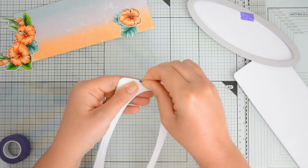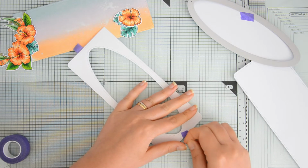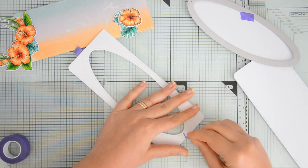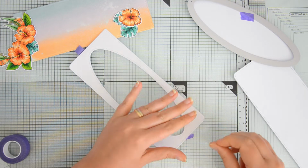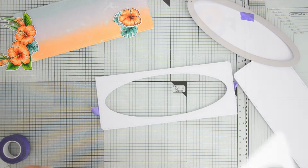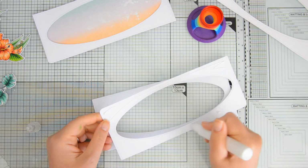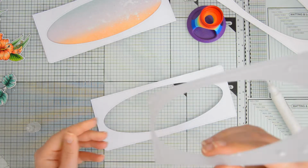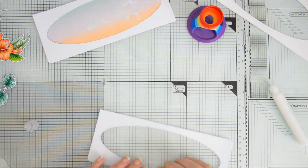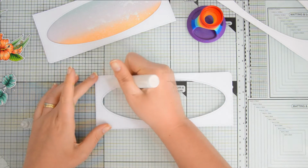I can peel off the tape very carefully to separate the two pieces. At this point, I'm also going to put the front panel aside, and I'm going to use the second one I created now as a guide to die cut the other 2 sheets of heavyweight white cardstock that I have at the side of my desk, so that I don't have to run the front panel through my die cutting machine too many times, because it may get marks from the scratches I have on my plates, and I just didn't want it to end up being too battered at the end of the process.